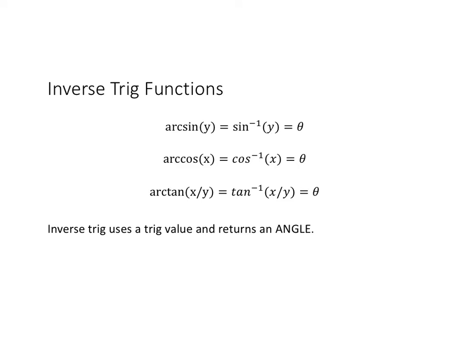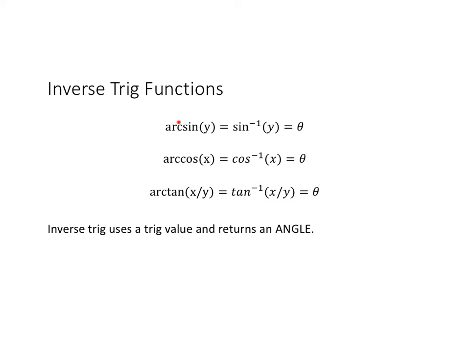Okay, different from the reciprocal functions, you also have your inverse trig functions. On your calculator, you'll see them as sine to the -1, or cosine to the -1, or tangent to the -1. These are also sometimes called arc sine, arc cosine, or arc tangent. So that's just another way of saying it. On your calculator buttons, you will see the -1 notation, but both of these will work.